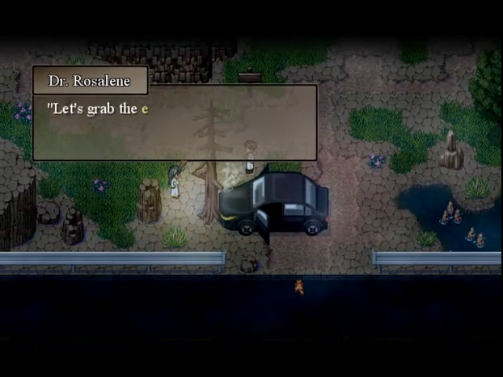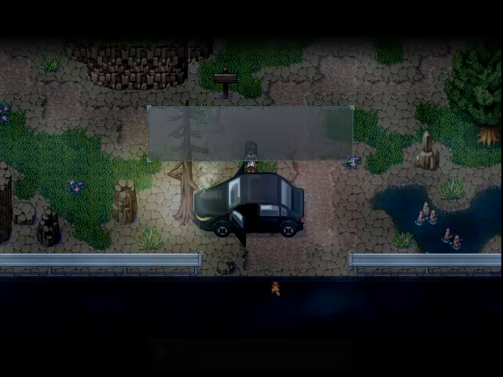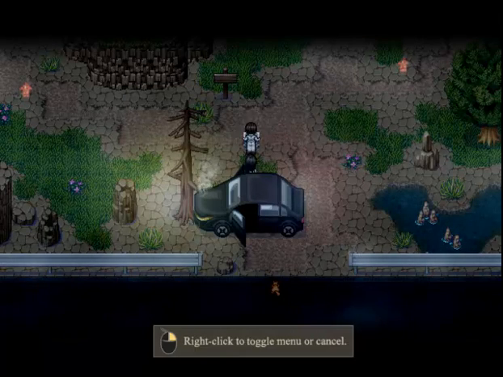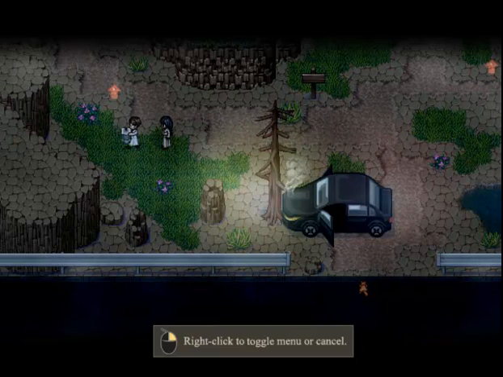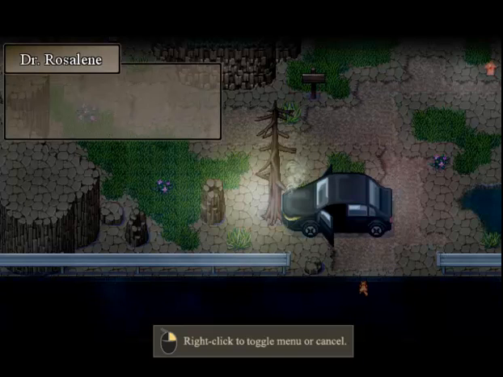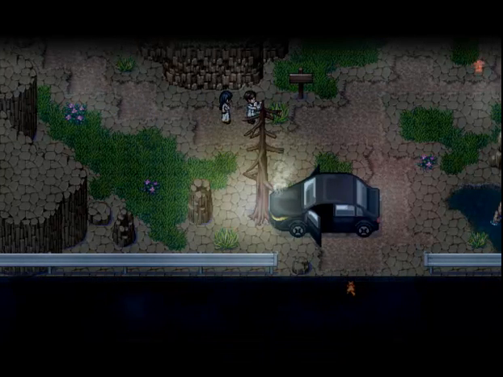Okay. So we're going to grab our equipment, and we don't know yet what these guys are up to. But we got our equipment, and then we can walk up this way. If we try to walk this way, Rosaline says the sign to the house points the other way. He's like, oh, how kind of it to exist. So we're going to head up toward the house here.